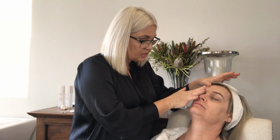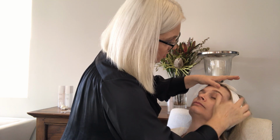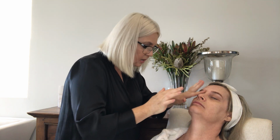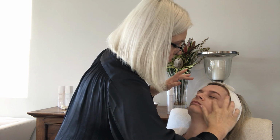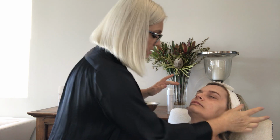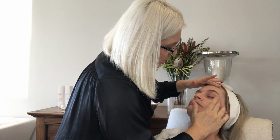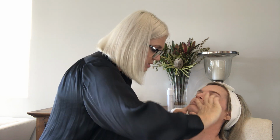So working from the inside to out, always nice and firm, and right out to the very edge of any lines. Under here, you'll wear your full makeup over this, and morning and night is your best method. If you have a tendency to be puffy, this nice firm lymphatic movement really keeps the eye area nice and firm.